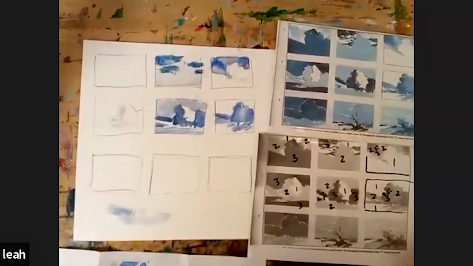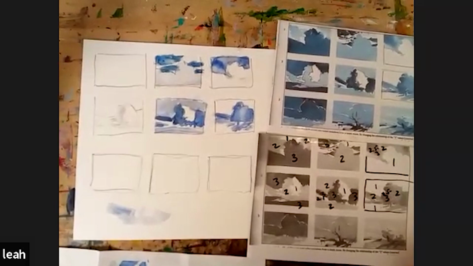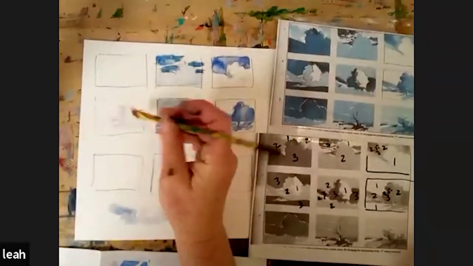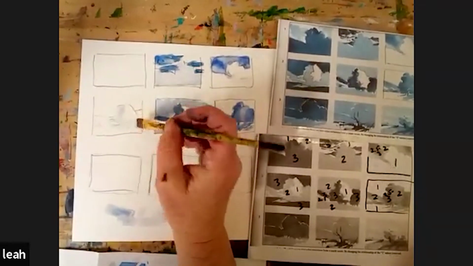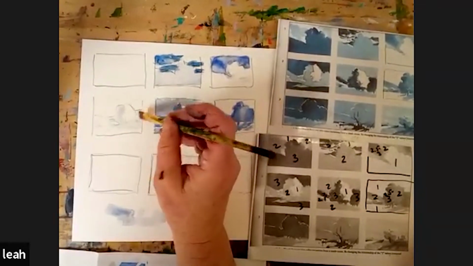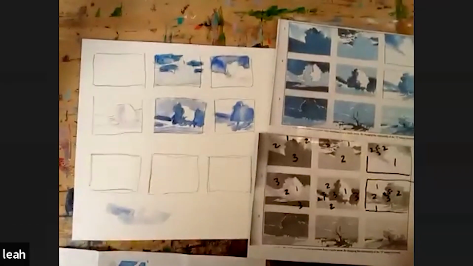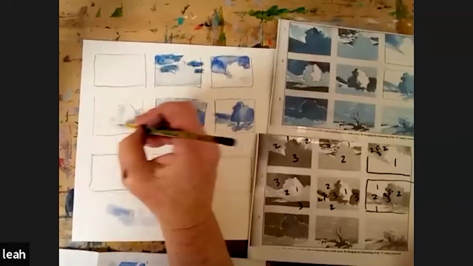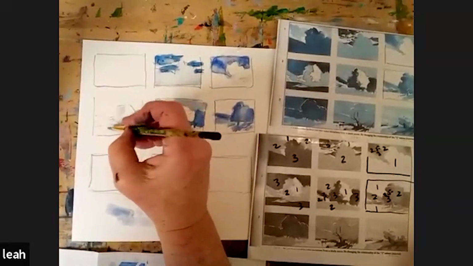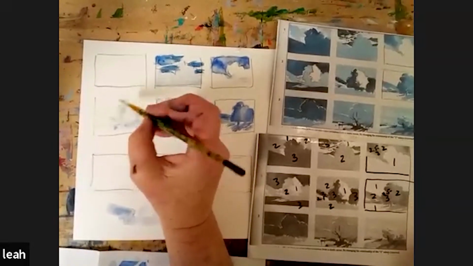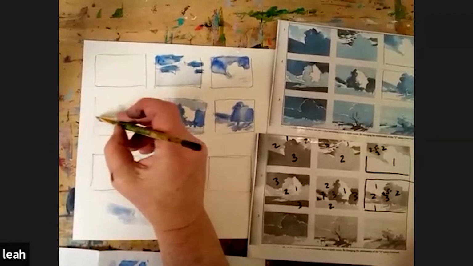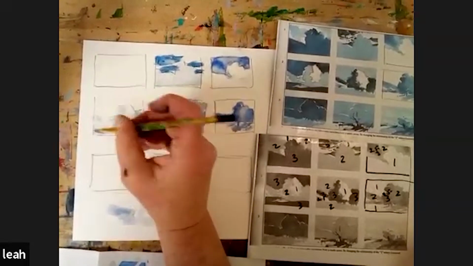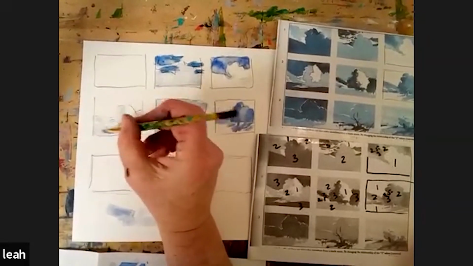It's so light, it's so airy. So a little push here. Don't want to push too much, because pushing. Yeah, I think in some ways watercolors can really convey clouds.